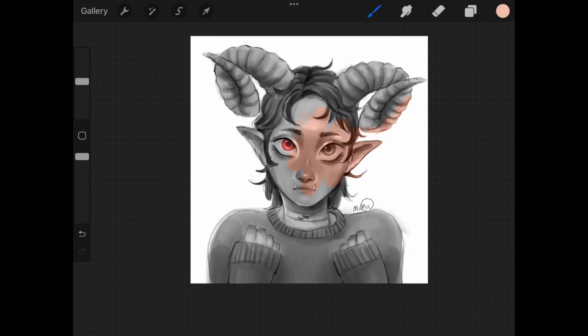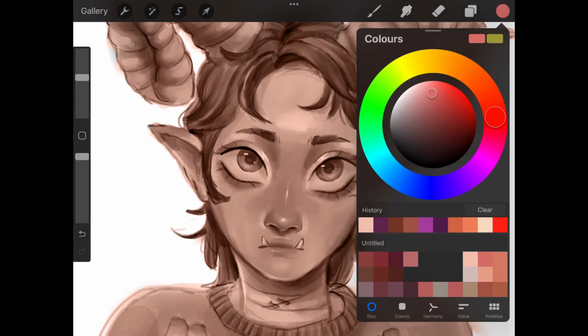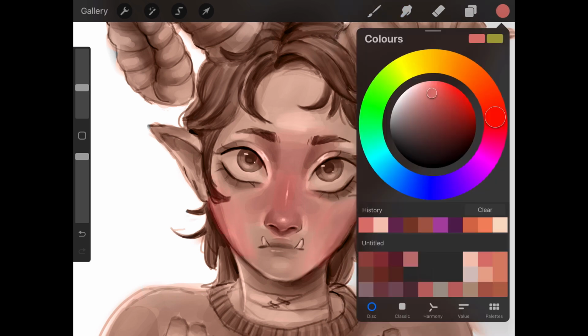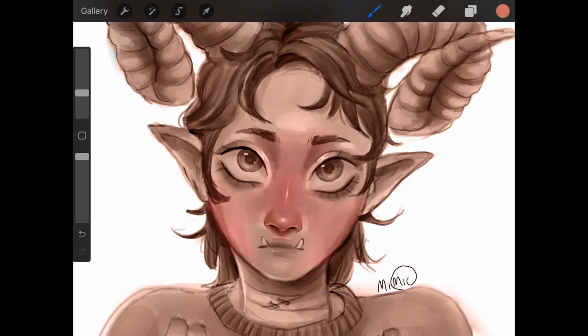So this is super easy and does not change the values of your grayscale, so it's important that you have some great values. I, for example, could never have made the character have darker skin tone because I made the gray quite light and it just wouldn't work. So if you want a darker skin tone, for example, you would have to have a darker gray as a base before you go into the color layer.